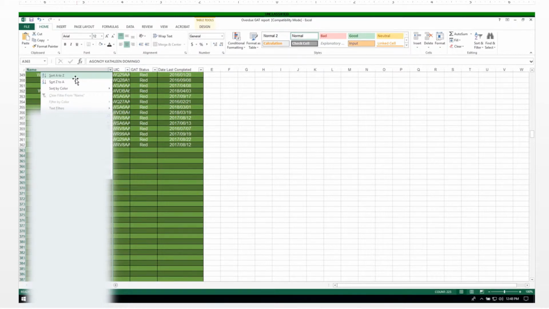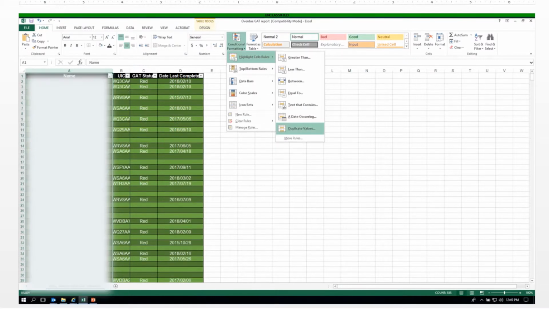So the first thing you want to do is sort A to Z. That's going to basically put everything into alphabetical order, all the duplicates and whatnot. So everywhere that there is somebody who is a non-participant and is overdue on their GAT, their names will show up right next to each other on the report right there.